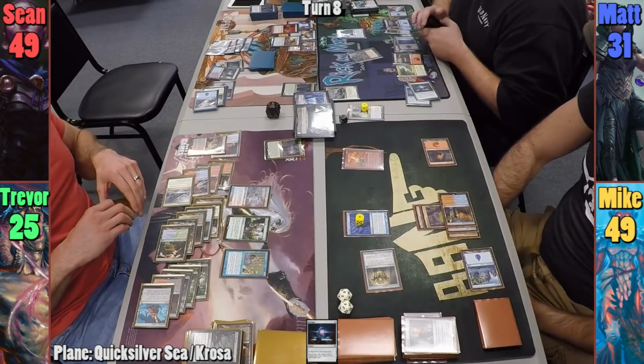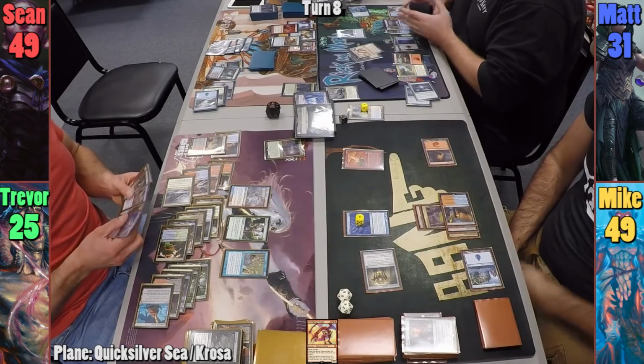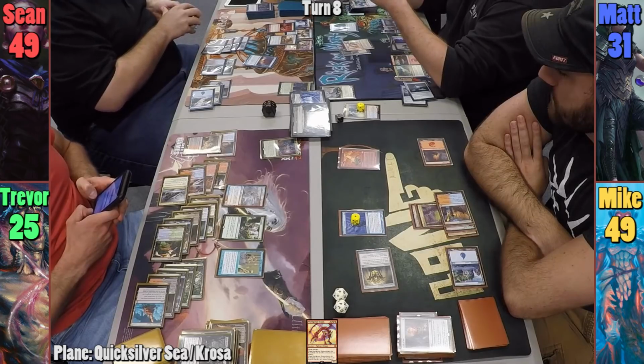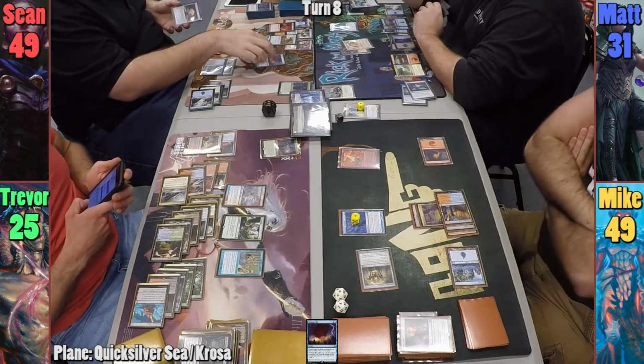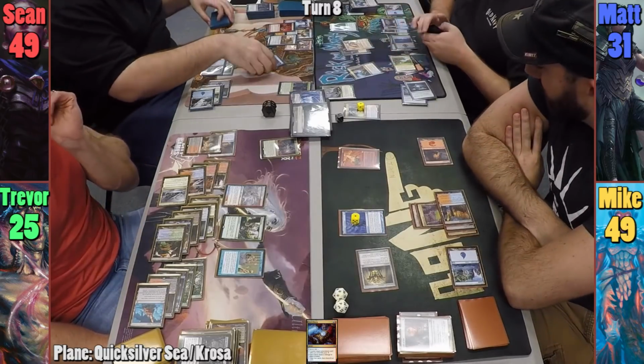Matt, having drawn into it, casts Dance of the Dead, bringing back Worldgorger Dragon. Knowing that this is an infinite loop for infinite mana, Sean responds to the Worldgorger exile trigger by casting Cyclonic Rift, not overloaded, to bounce the dragon back to Matt's hand. Matt stops this with an Izzet Charm as Sean is unable to pay the extra 2.